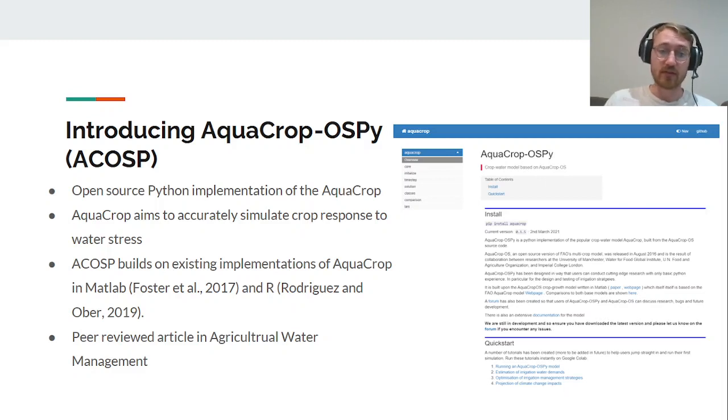There's also recently been an R version as well. We've just had a peer-reviewed article published in Agricultural Water Management on the model, and the links to that are on the GitHub or the forums.